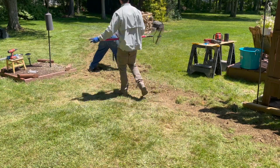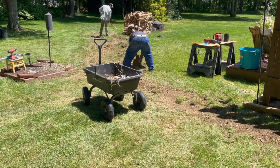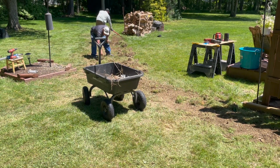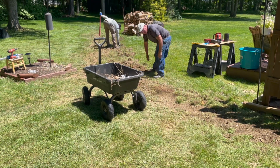And I glued the small section of pipe into the wrong part of the Y. So that was my fault. I had to go to the store and get a replacement. That was the only hiccup. Otherwise, everything turned out really good.